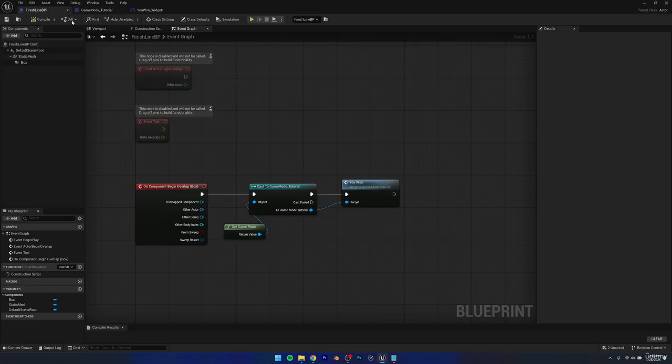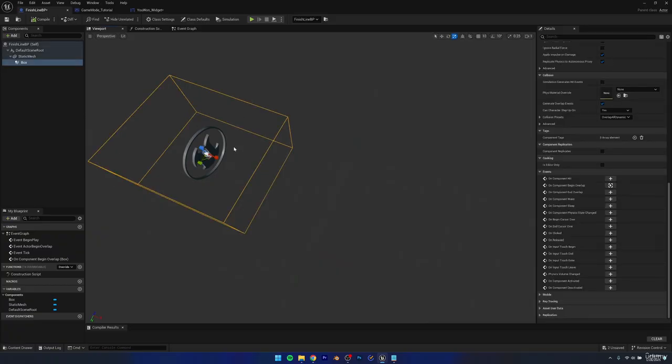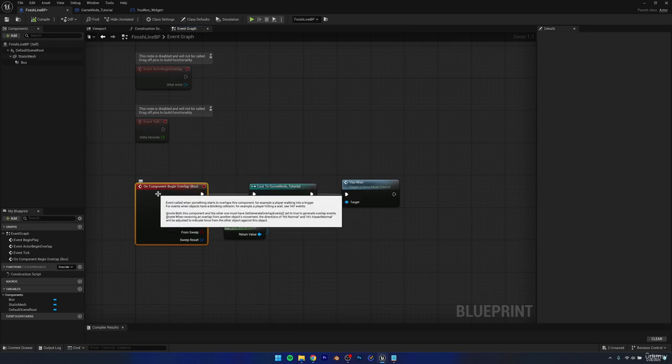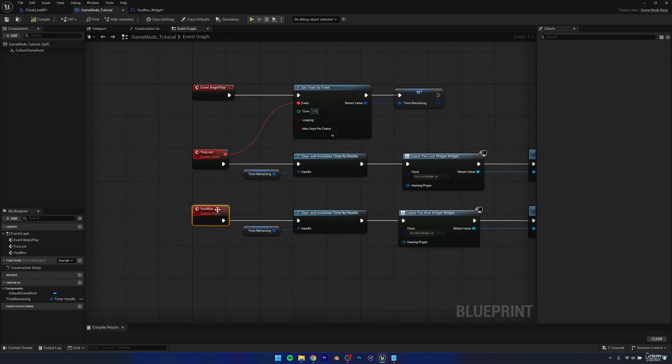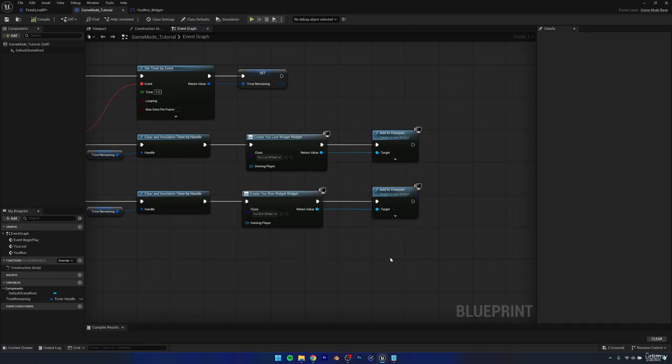So what we have done so far is that in our viewport, the moment the character is going to overlap with this, my bad, I'm going to go to event graph, it's going to run this event, right? The moment it overlaps, it's going to cast to game mode, and it's going to take this U1 event from there. And what is inside the U1 event is going to invalidate the timer first, and then it's going to create the U1 widget, right?